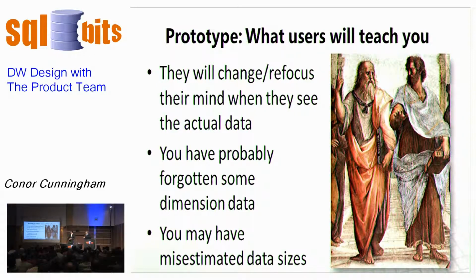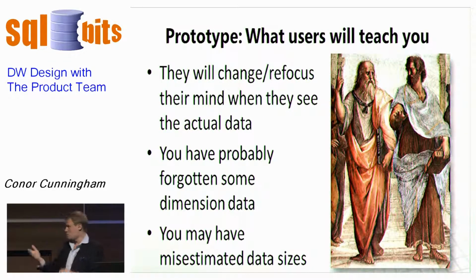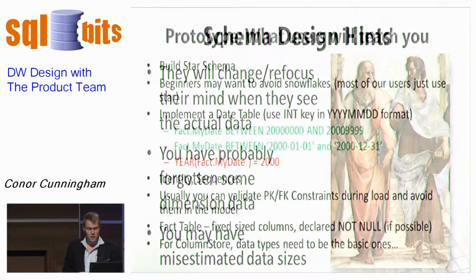Maybe you got new data. Probably you forgot some data. That matrix you drew in the beginning is most likely not going to be exactly what you thought it would be, which comes back to the model. Now the model changing, data sizes, another good thing. So what can you do to get the schema? What schema can we design to make Conor's optimizer happy? That's really a key question here.